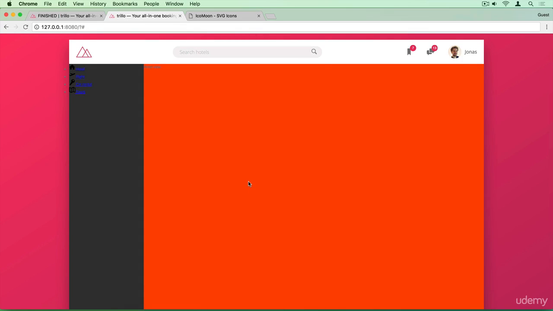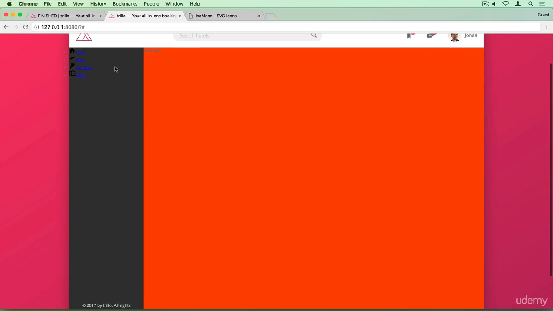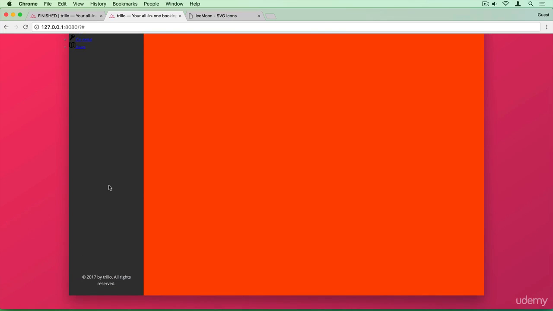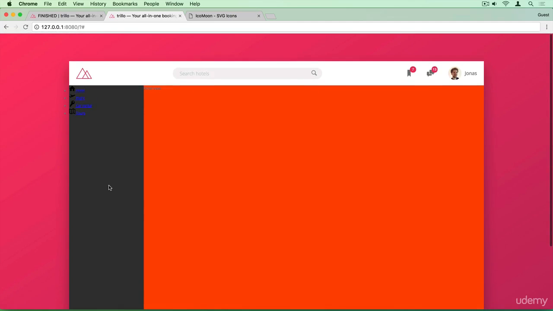So we had to change the flex direction from row to column so that we could use the justify content in a different direction than the one that we were used to doing it. Okay, so up here, for example, we use justify content from the left to the right, and here we use it from the top to the bottom because we rotated the flex direction. Okay, and so that is a technique you should always keep in mind because it's one that can be really useful for your own projects as well.